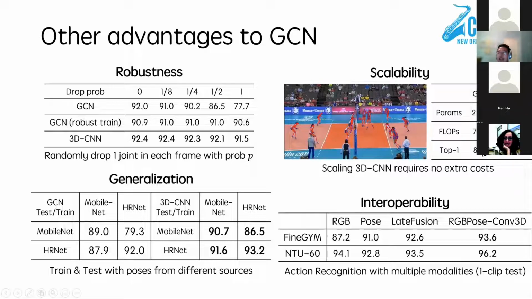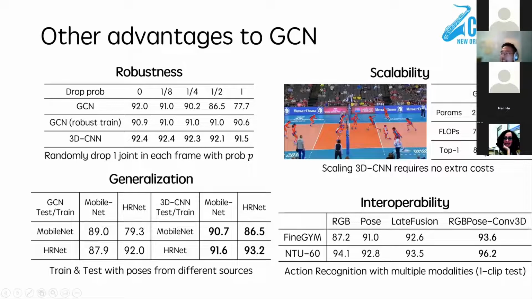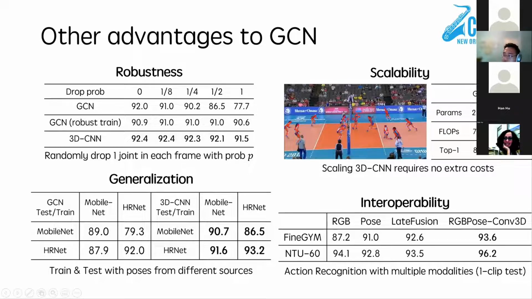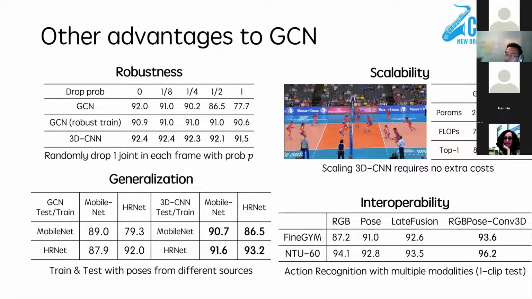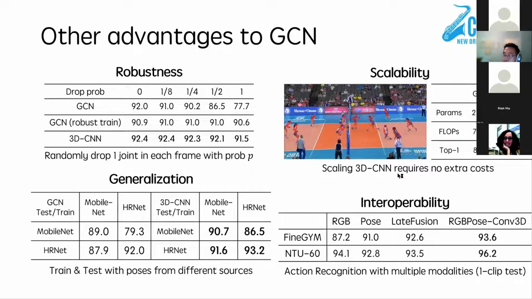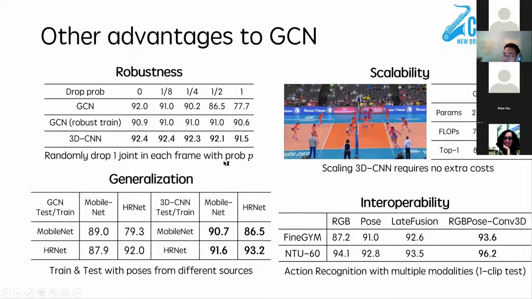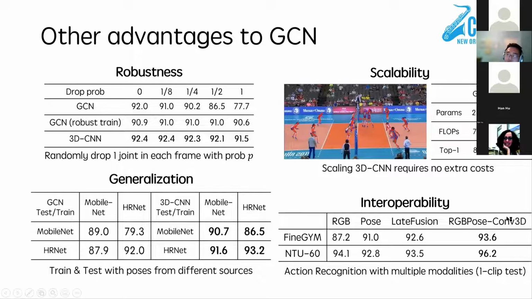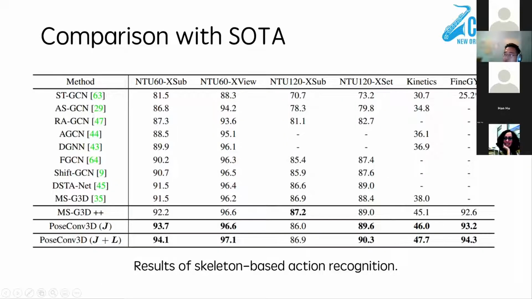Second, PoseC3D can scale to multi-person scenarios efficiently. In group activity recognition, since multiple skeletons occur in the same heat map volume, no extra computation is needed with increasing persons. Meanwhile, the computation amount of GCN scales linearly with the number of persons. Third, using 3D-CNN enables a wide design space for intermodality fusion, which benefits action recognition with multiple modalities. And combining the keypoint stream and the limb stream, PoseC3D achieves state-of-the-art performance on multiple benchmarks.